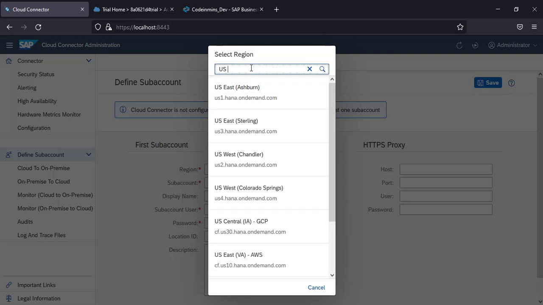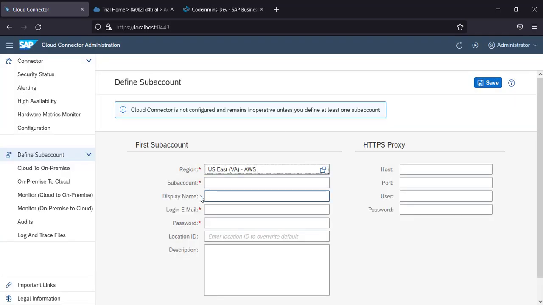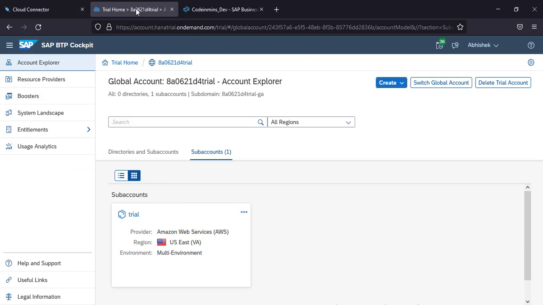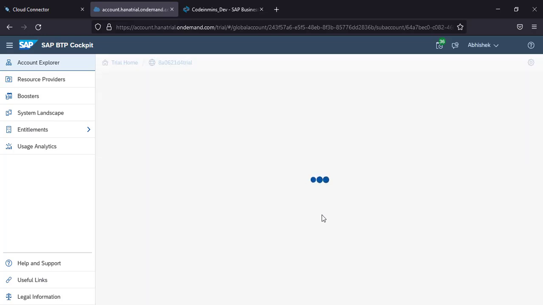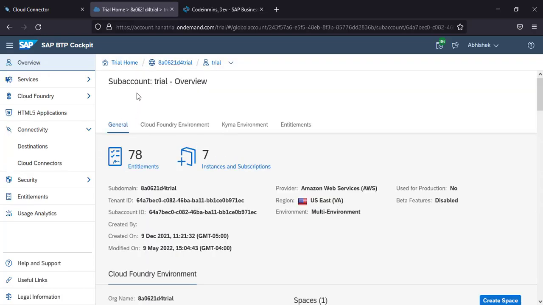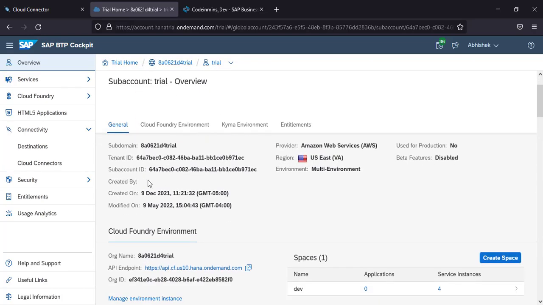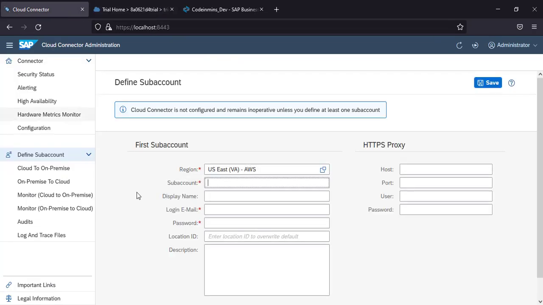Okay, so select this one, and then it is asking for sub account. So this is your global account ID, and the sub account you will find when you enter into the sub account. This is the sub account ID which is needed. So copy this and paste it here. Okay.